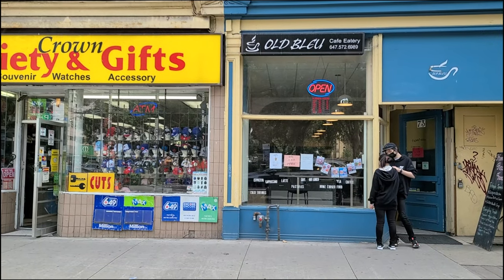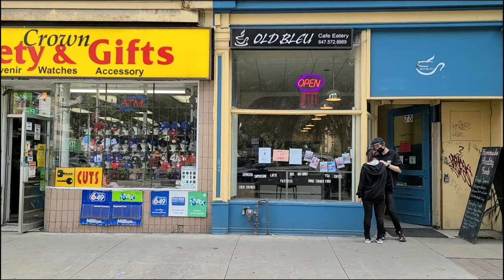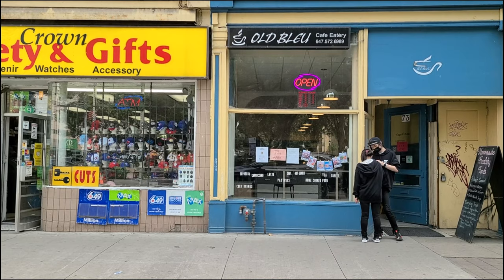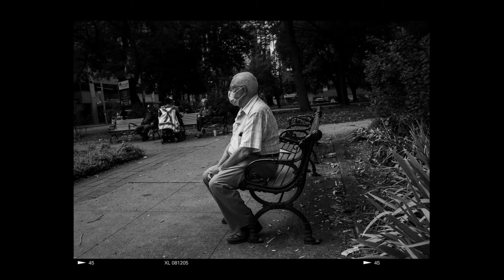Hey guys, I just wanted to hop in really quick and give you some context as to how I landed on this location. Basically, I didn't want to move around too much. I wanted to keep my storytelling focused and in one area. So this gentleman was like one of the first images, and I just stood here and took a few different compositions. I was really happy with it. And so I just stayed there and let things roll out.